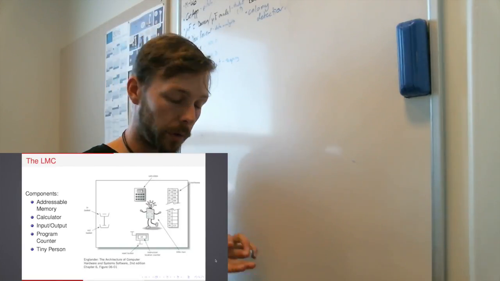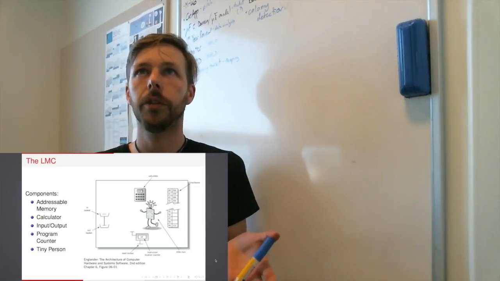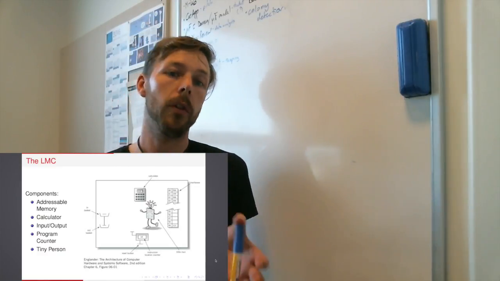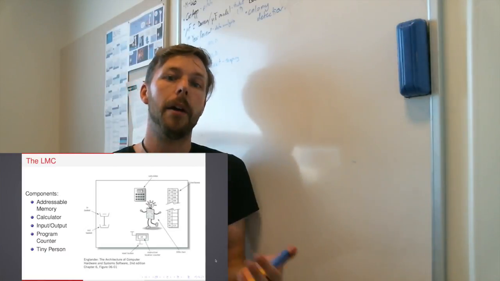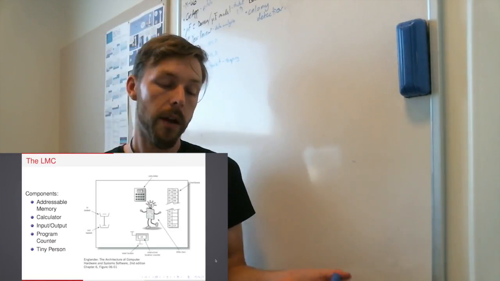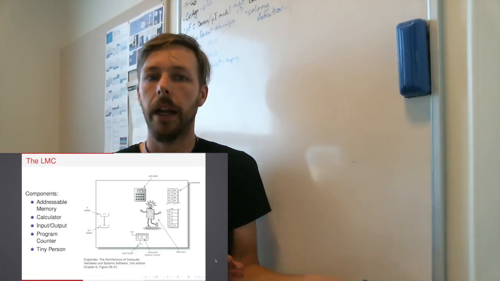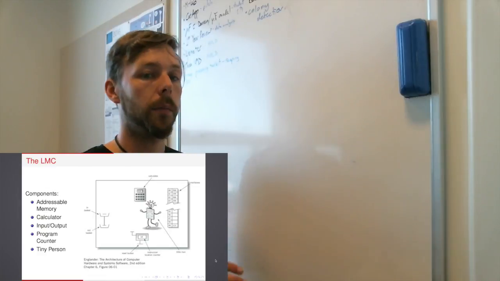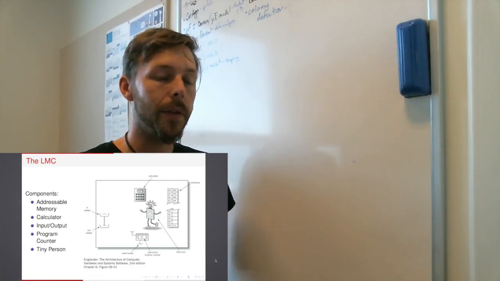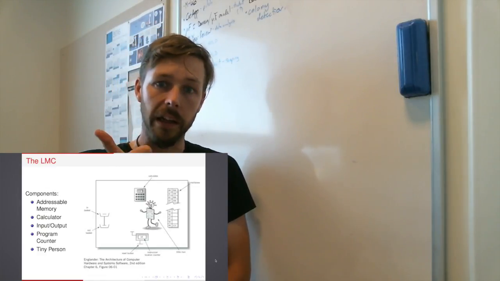So he is also in a little box. In the original version, he's locked inside a room, and the only way he can communicate with the outside world is through the in and out baskets, which you can see on the left hand side. Now functionally, those are our input and outputs. We'll come back to them later. And the final part of the little man computer is the program counter down the bottom, and this is just a little clicker that he has.